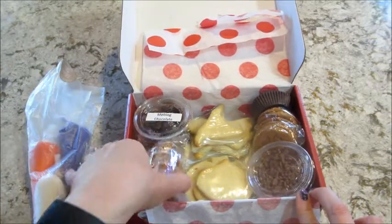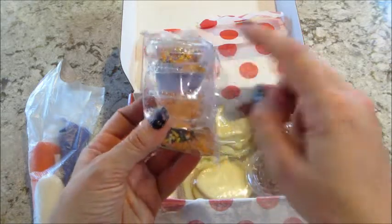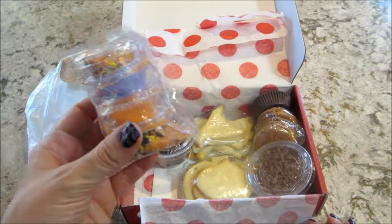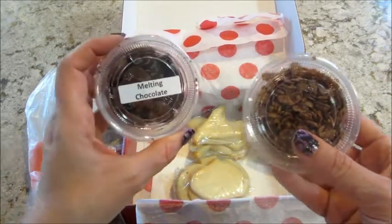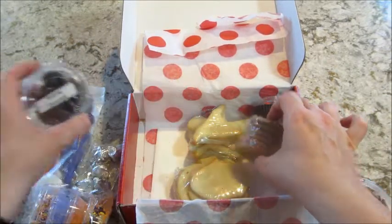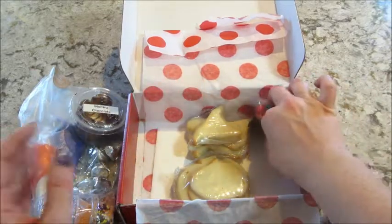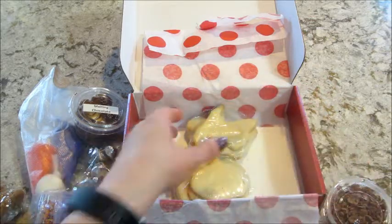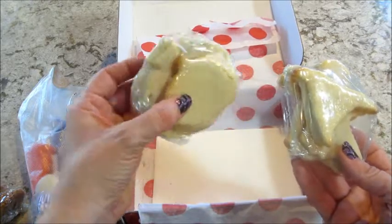She also packaged the sprinkles together, because sometimes the lids come off, so it's nice that they're in a little baggy. There are a variety of sprinkles — just need to be careful when I open those. Chocolate crispy treats, some melting chocolates which are starting to melt because it's so hot here even though it's October, some little ginger snap cookies, some liners, and miscellaneous skulls and bones, witch hats, ghosts, big pumpkins, and little pumpkins.